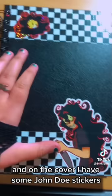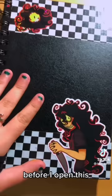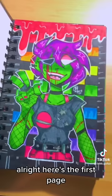This glows under UV light, but I don't have black lights in my room, sadly. And this is a little dough ball sticker, and it's glitter. I love glitter. Before I open this, I do need to say that the first page has some blood and stitching, so if you don't like that, maybe skip forward a little bit. Alright, here's the first page.